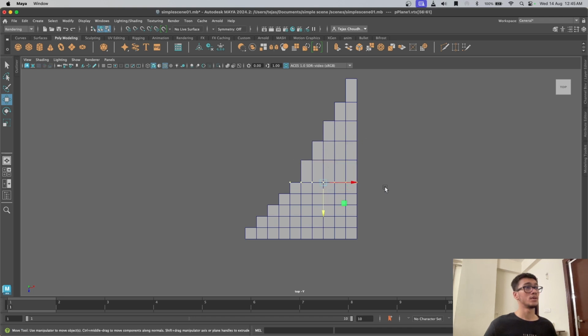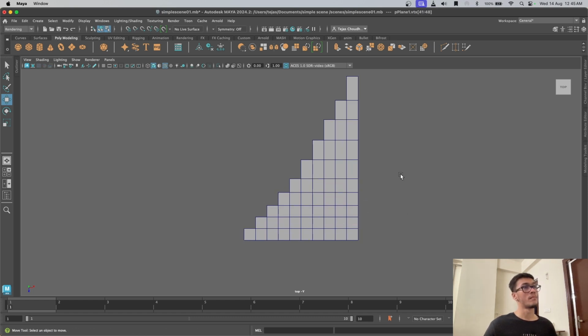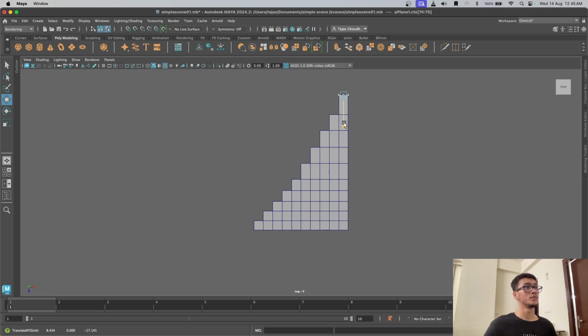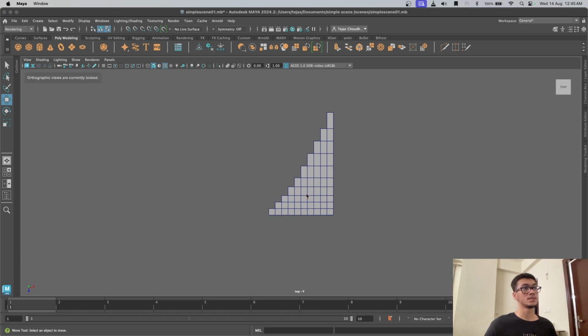There are also a lot of other ways to create stairs, but for this we will use this method. This looks fine. If you want to have some more of this, you can add this. This looks good because what we are creating is abstract, so we don't need to be precise in every part of it.